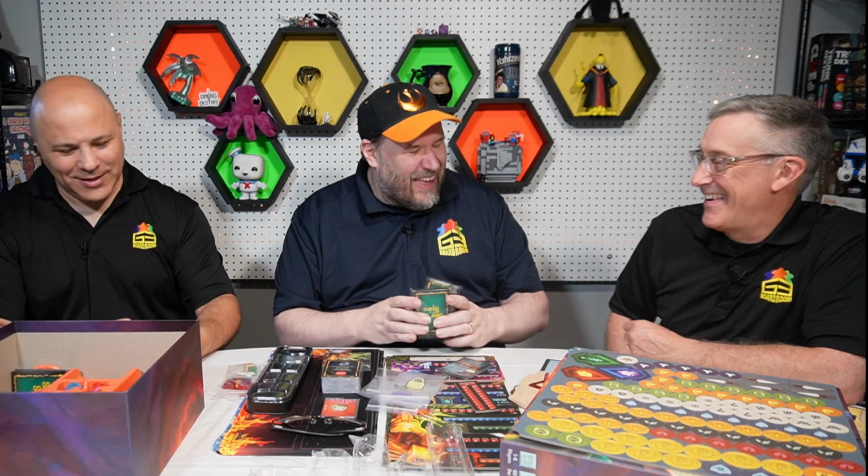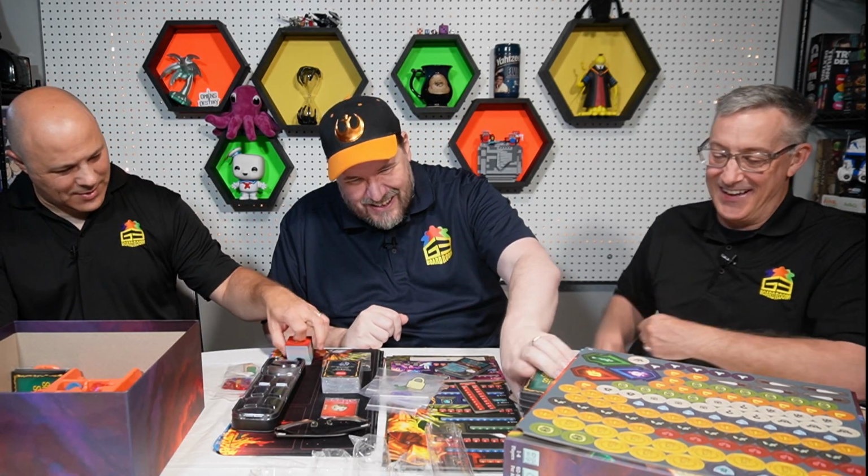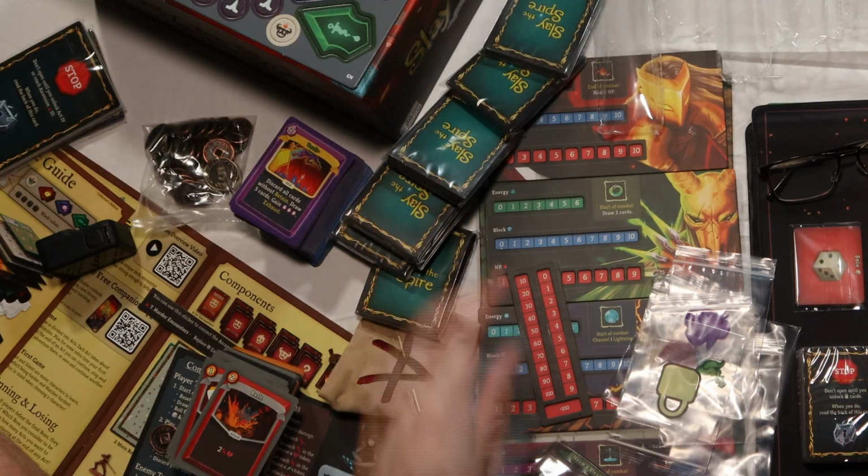Or you're what, Bob? If you don't sleeve your cards, you're what? You're a moron? No, you're a savage. I'm a savage. And a heathen. All right, so those are going to fall in a big heap there.